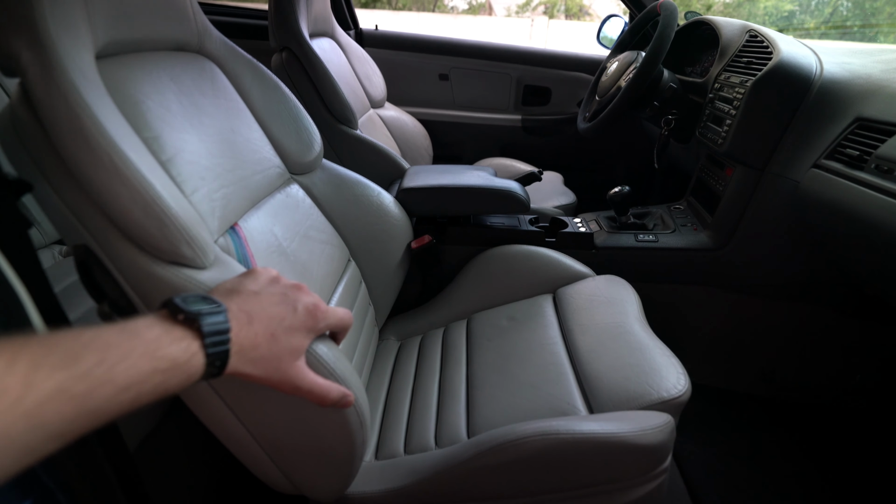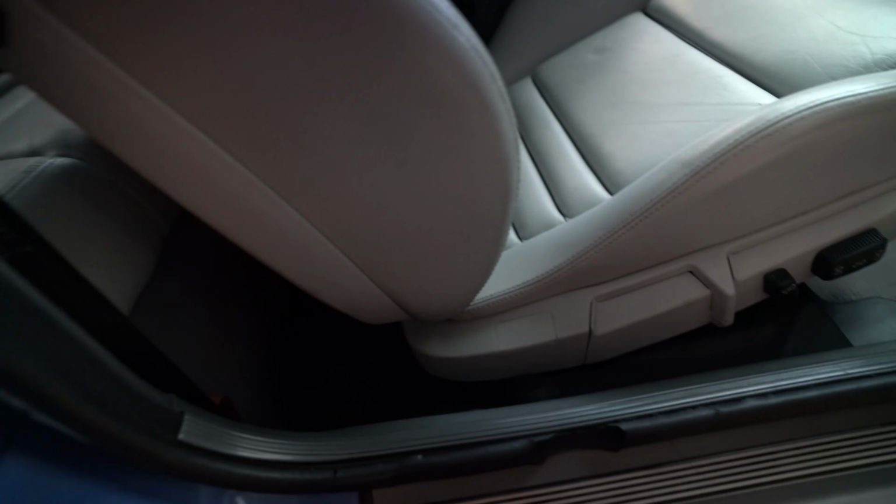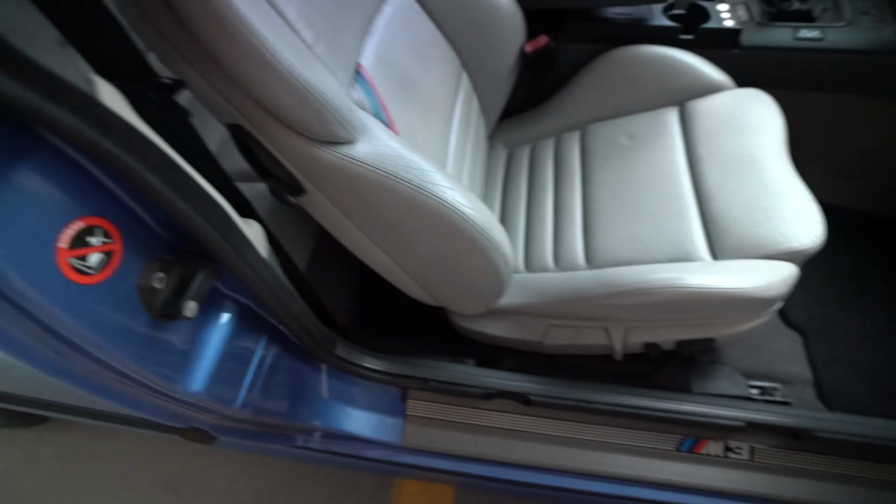Basically we brought the seat all the way up, and then there's two bolts here on the side for the sliding, and there's two bolts on the other side. You pull those out of each side, and then you can slide the seat forward, and then you're able to unbolt the rears, because I always have the seats all the way back, and that's how easy that was. The passenger seat looks phenomenal after having been dyed. No complaints there.